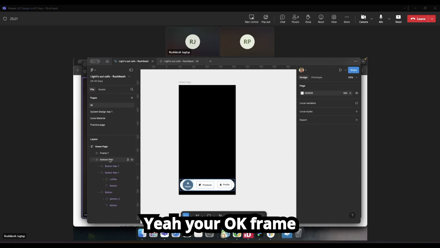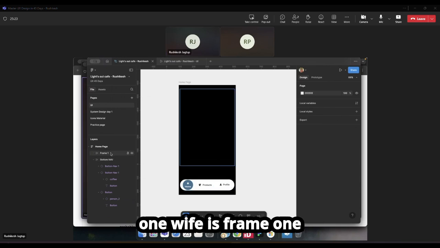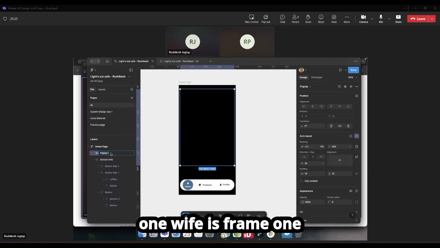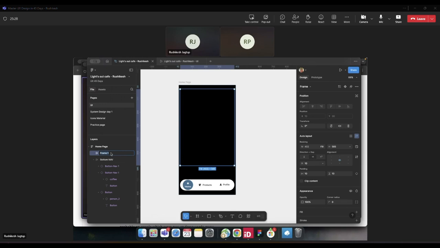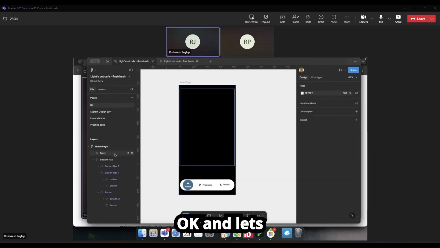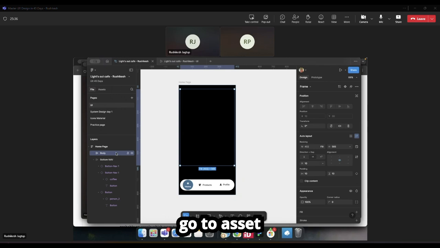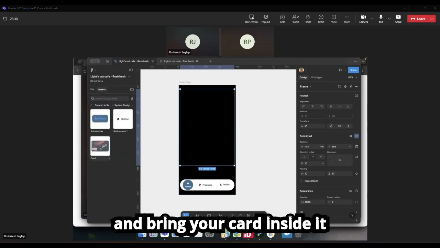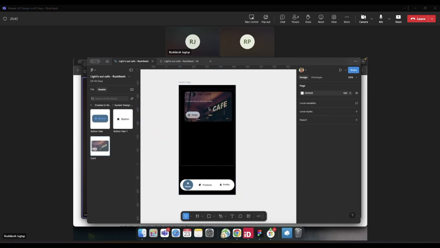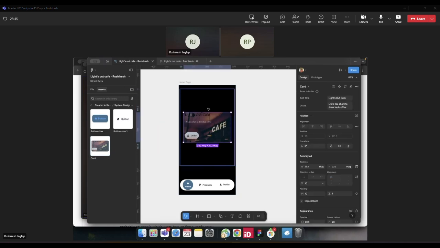Yeah. You're okay. Frame one. Why is frame one? Name it body. Okay. And let's go to asset and bring your card inside it and duplicate it.